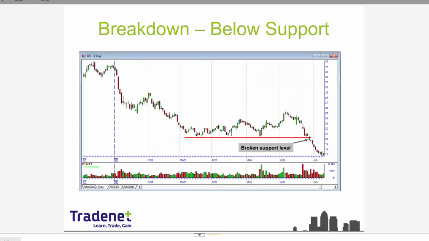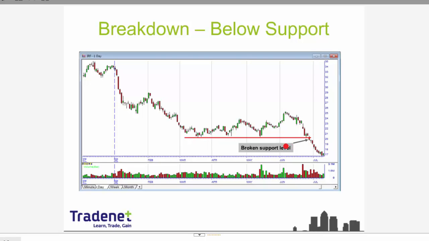Now the same thing applies for breakdowns. You short something that is right under a support. When support is broken, you want to short it. And again, the longer the support is formed, like over here, the bigger the breakdown is going to be. Therefore, if you find something that looks as nice as that, by the way, this is a good example of a very nice breakdown formation.